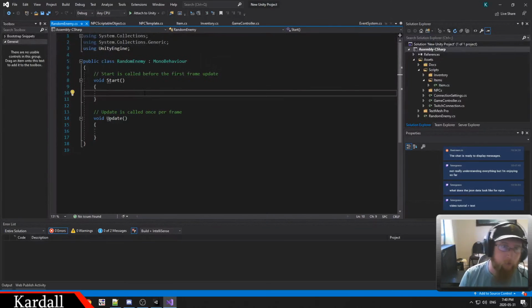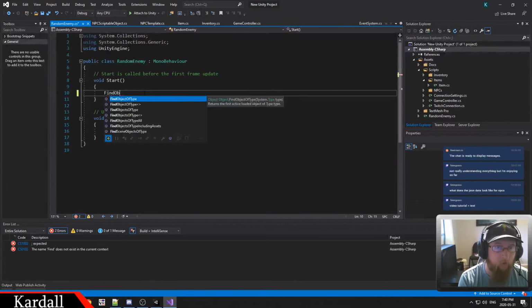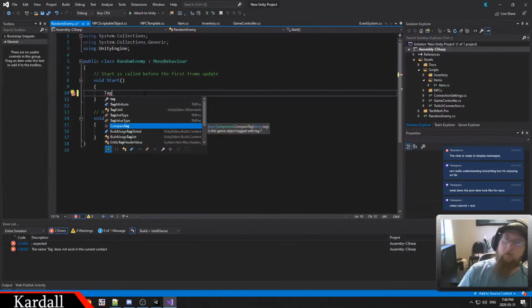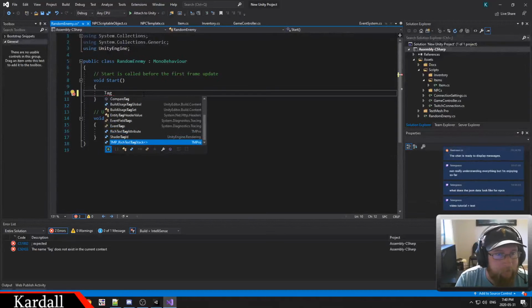So now I should be able to do find object. Let's look for tag.